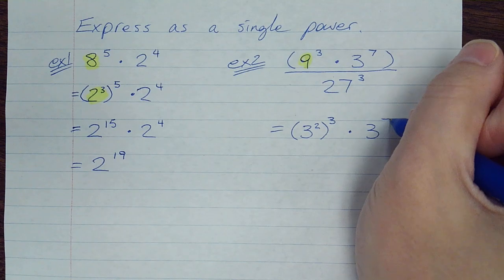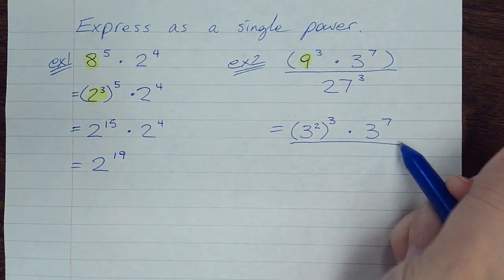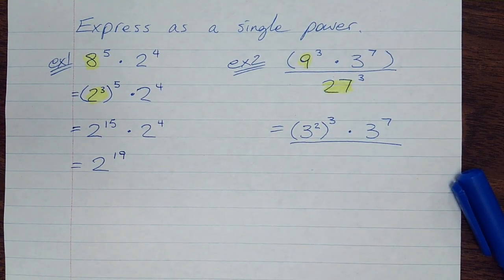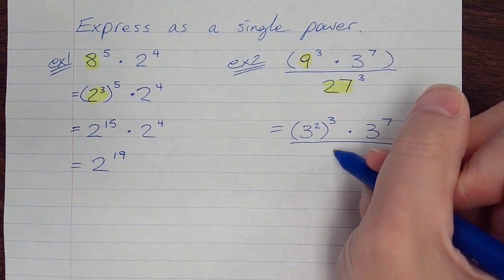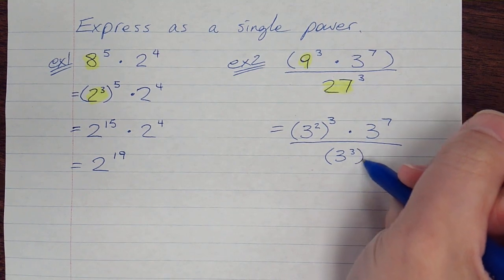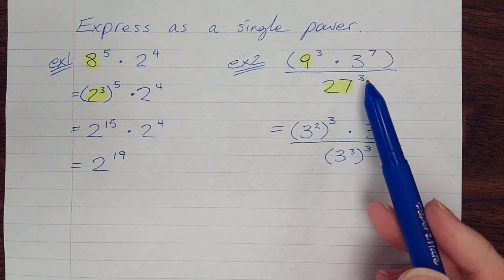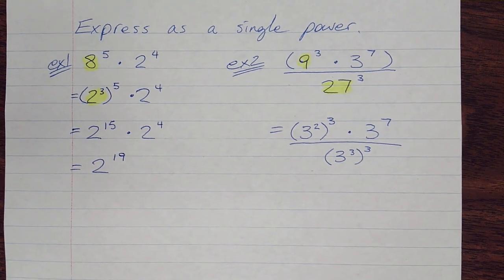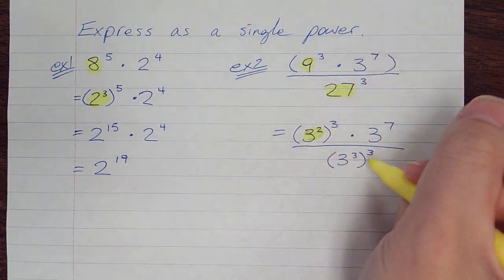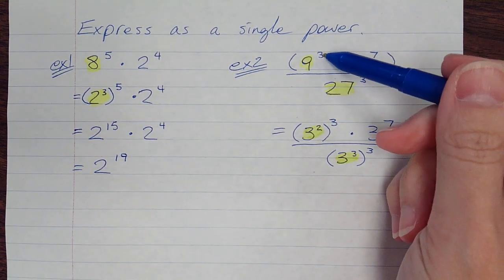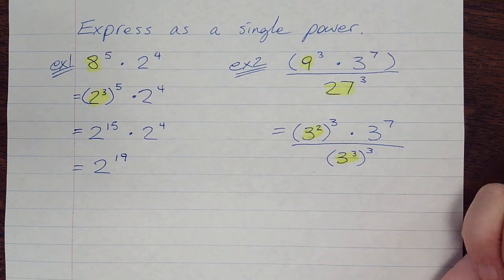Okay, 3 to the power of 7 all over. What about the 27? What is that? 3 to the power of 3. And then bracket and then just add the other exponent. Good. So make sure when you change it, you're just changing the base; the exponent on the outside is still there. It didn't disappear. So make sure you don't leave it out by accident.